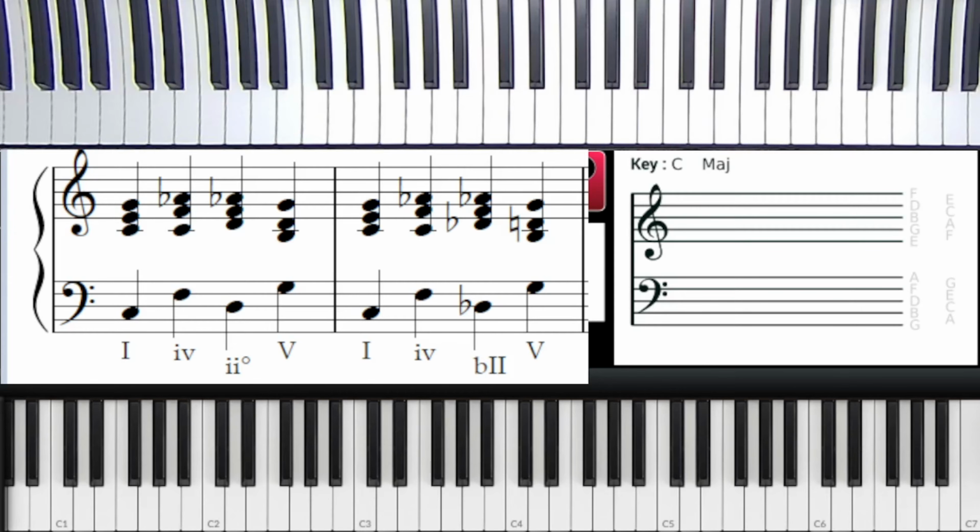Okay, now we're going to look at the 1, 4, 2, 5 with some borrowed chords. Technically, you can still get some of these chords out of unique scales and stuff. We're not going to think like that. We're going to just do this with the traditional borrowed thinking from parallel minor, or the flat 2, for instance, could be considered borrowed from, or like the Neapolitan 6 chord. It's still a flat 2 in first inversion. So don't think too hard on this.